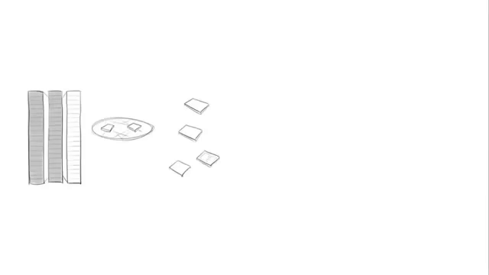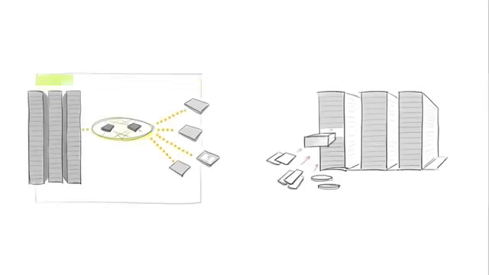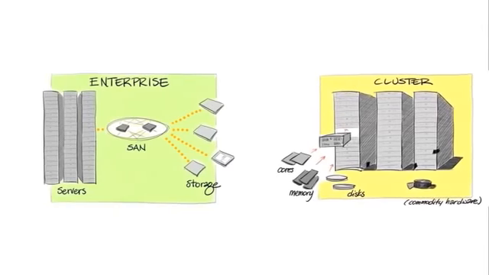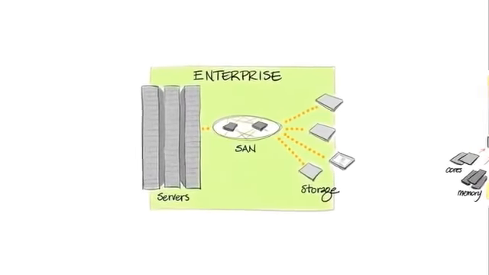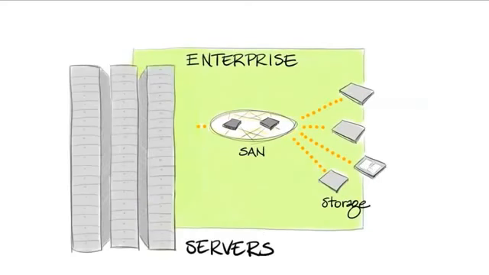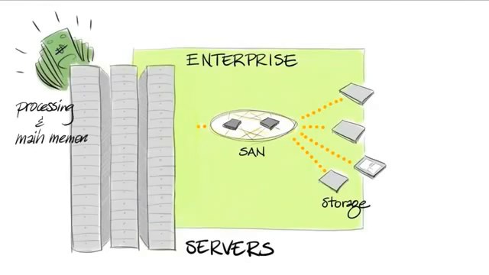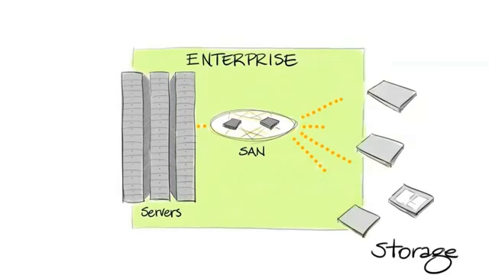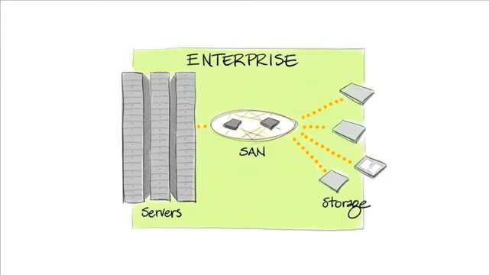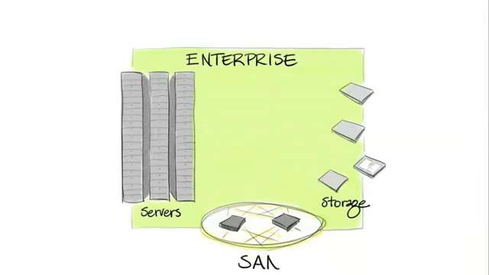Well, we believe it is important that you understand the differences rooted in the founding principles between the traditional enterprise architecture and the cluster architecture. The traditional architecture design is based on the assumption that there are three main types of hardware resources to be managed. Servers, enclosing very expensive processing and main memory capacity that should not be idle at any moment in time. Storage arrays, enclosing drives of different performance capacity and cost per gigabyte, ranging from solid-state drives to SATA. And storage area networks, or SAN, connecting a set of servers to a set of storage arrays.